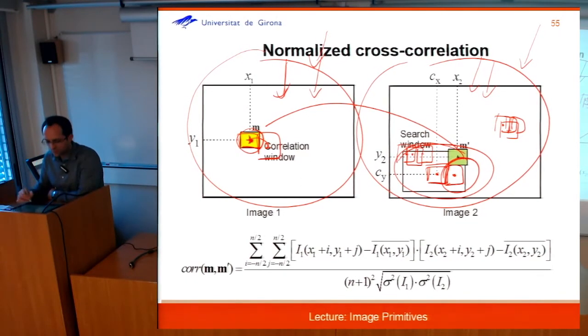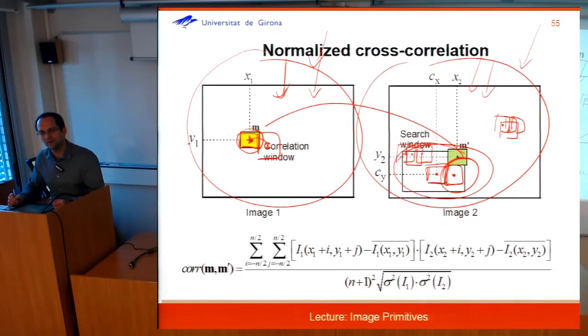Okay? But these were the methods that existed before 2004, when David Lowe presented his SIFT paper. So now, most of the people are using SIFT. And SIFT is invariant to scale, and is invariant to rotation, and is robust to affine transformations. So it has changed the way people look at the correspondence problem. But still, it doesn't work perfectly, because solving the correspondence problem is a very difficult task. It's not easy.